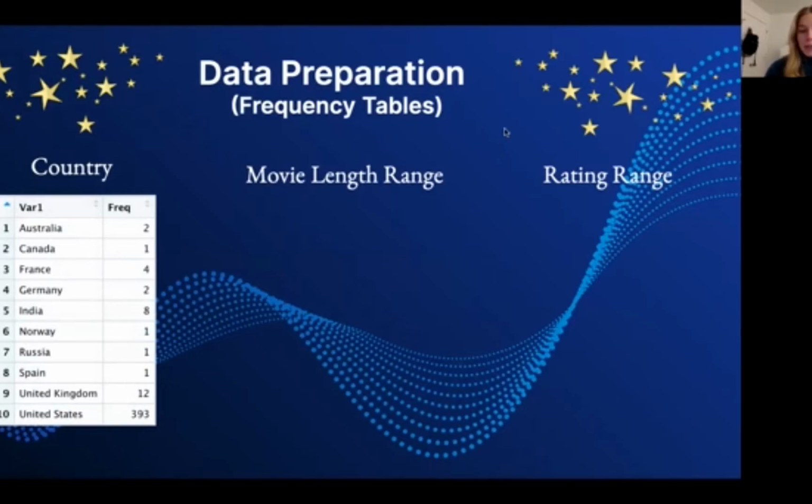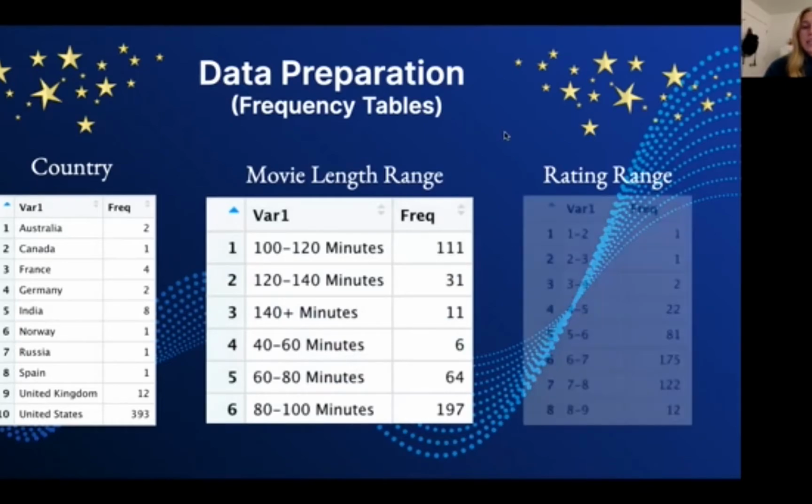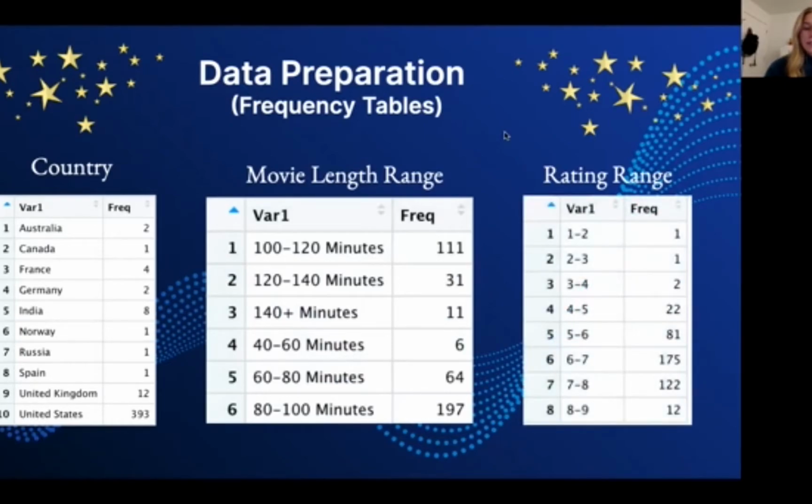The second table shows movie length range and frequency, and it demonstrates that movies between 80 to 100 minutes are the most common. Finally, the third table of rating range shows the most Disney films earn an IMDb score between 6 and 7, which makes sense considering the mean score is around 6.5, as I just discussed. But there is also a large frequency of movies that fall within the 5 to 6 rating range and the 7 to 8 rating range.